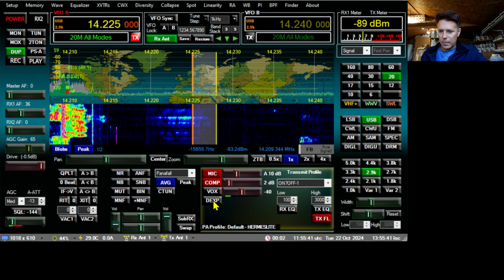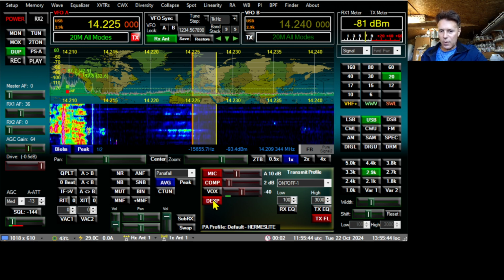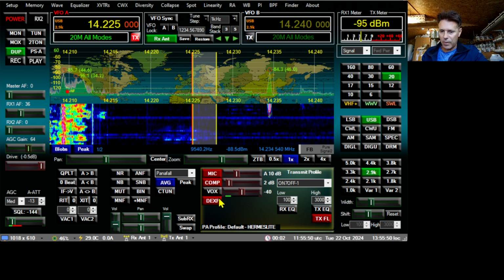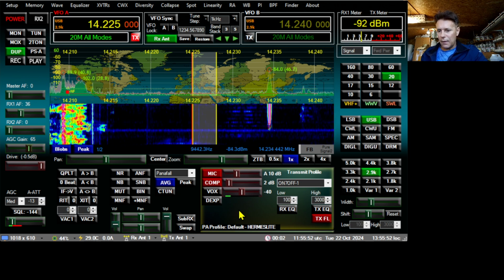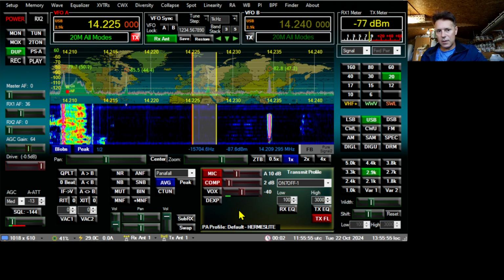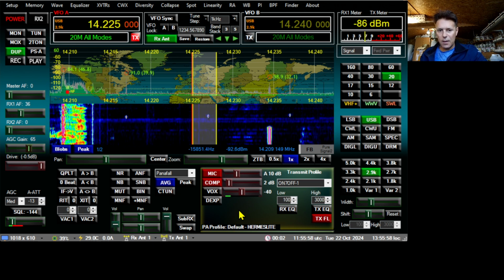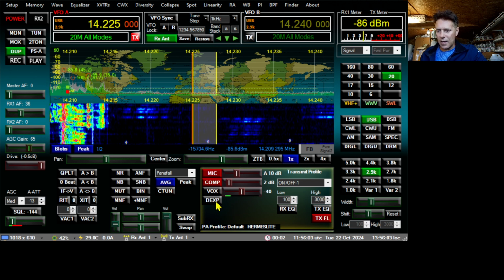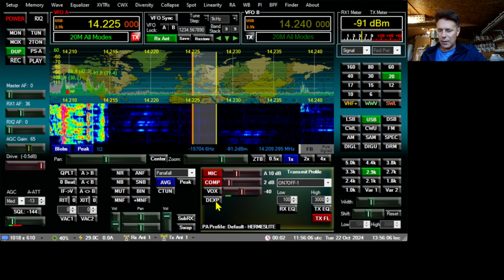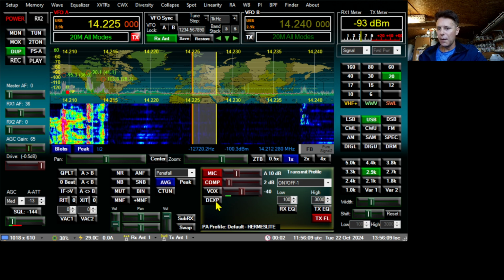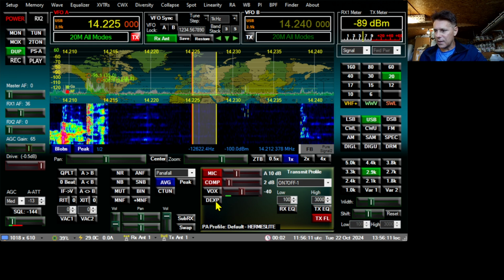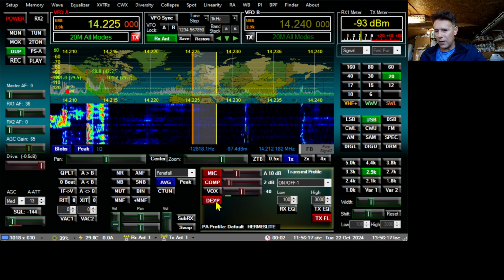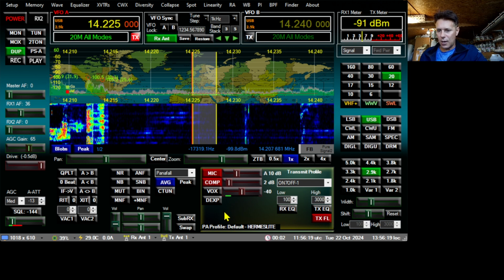And the downward expander, I can enable it. And if I, for example, right click, you will also go straight to the setup menu of the downward expander. What is downward expander? If you have an amplifier and it's a noisy amplifier, the amplifier makes a lot of fan noise. You can enable this, and when you go silent and you don't say anything, you won't have an output power. It will cut off the low level sound of the background noise in your room, and this is why the downward expander is an interesting feature also.